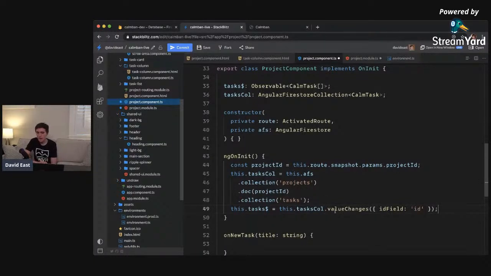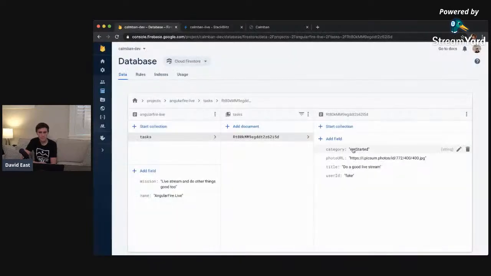And so the way that valueChanges works is, let's go here into the database. valueChanges is going to just bring back these values right here of this document, but we don't get this ID back at all. We could get that back if we call snapshotChanges, because that returns the data snapshot, which is an object itself that has all the metadata about it and other helper methods on top of it. But when you call snap.data, it returns back just the fields. And a lot of times you want both the ID and the fields, especially when you're going to be doing any type of data manipulation. You want to reference the object by its ID.